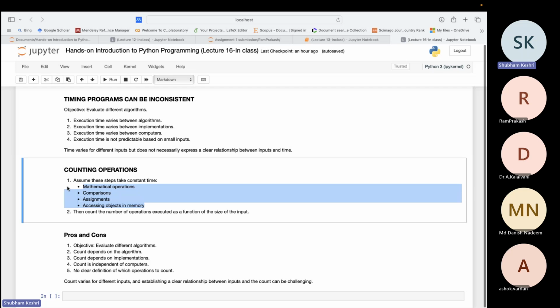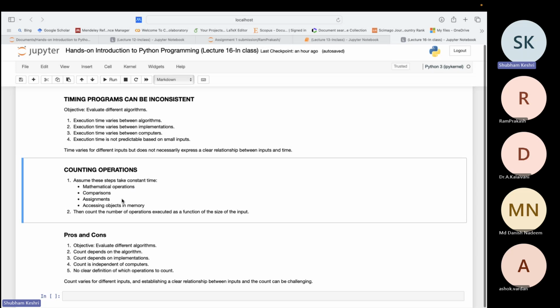And one assumption we are making is that all these operations are identical. So what do I mean by identical? It doesn't matter if we are doing this operation or this operation, we will count it as one. We are not saying that this counts as twice as this. So with this assumption, we are saying that the complexity of this is the same as the complexity of this, and the same as the complexity of this. That is why we can count all those. So this can be a measure of efficiency of the algorithm. How will we measure? The number of operations the algorithm is doing. That is what the performance measure of an algorithm is.